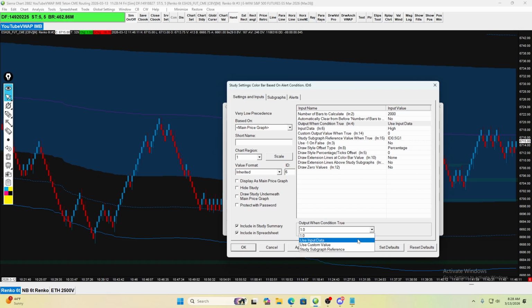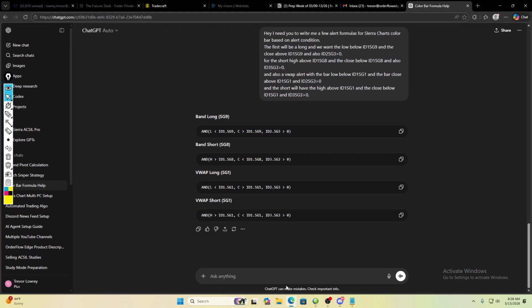And then we'll say use input data. Because it is a long, we will use the low. Number of ticks, -5. Okay. And one more to paste in here.